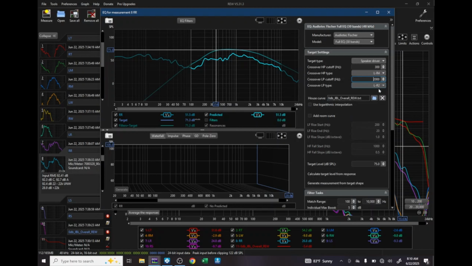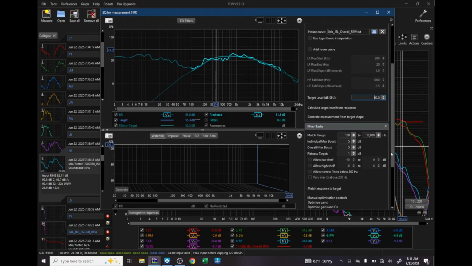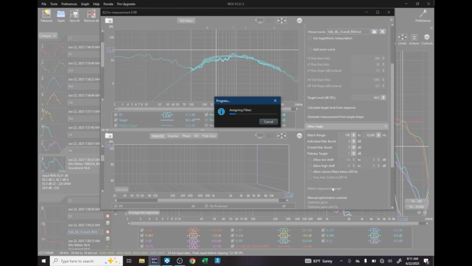Linkwitz-Riley 2, and the level was 60. Yep, that looks right. The curve is correct. And the same range, so we're going to do magic.